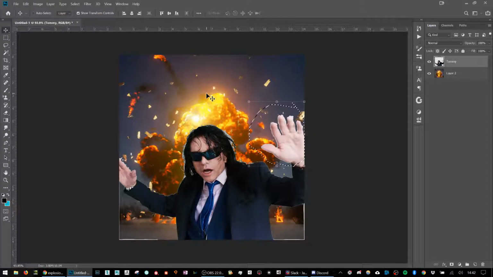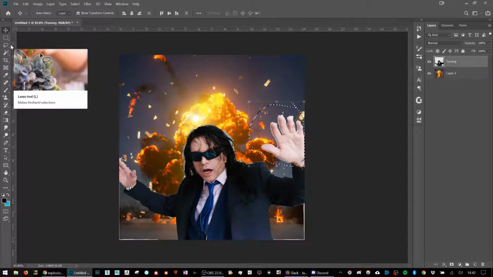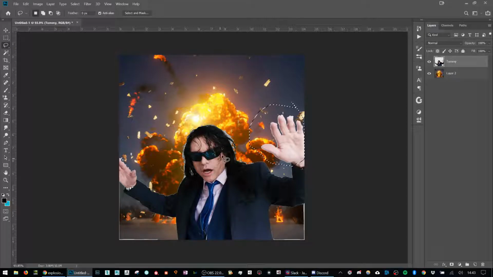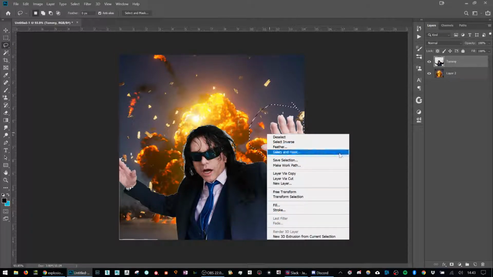And I can copy it by going, you right click on, oh no, sorry. There's loads of shortcuts. It's Command J and it's Command Shift J. With the lasso tool, I can right click and I can do a bunch of stuff. So I can layer by a copy, layer by a cut. What layer by a cut means is it makes a new layer with only my selection. Layer by a copy will make a new layer with my selection.